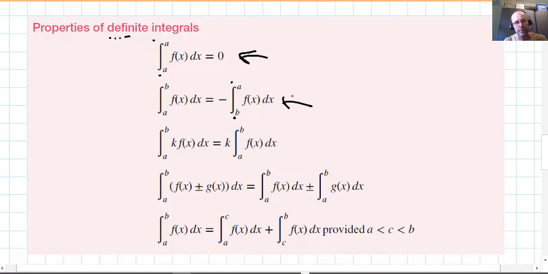If we switch the limits around, we actually get the negative, there'll be a bit more of that in another video, the negative area or the negative of the definite integral. We saw this one here where we pull the constant out in the video. You can, the integral of a sum is the sum of the integrals, which is consistent with the indefinite integral property.